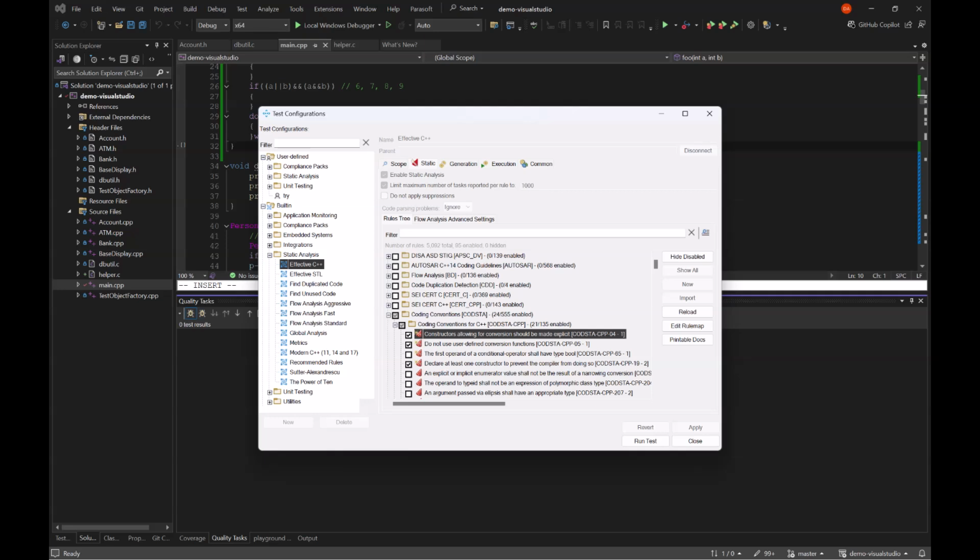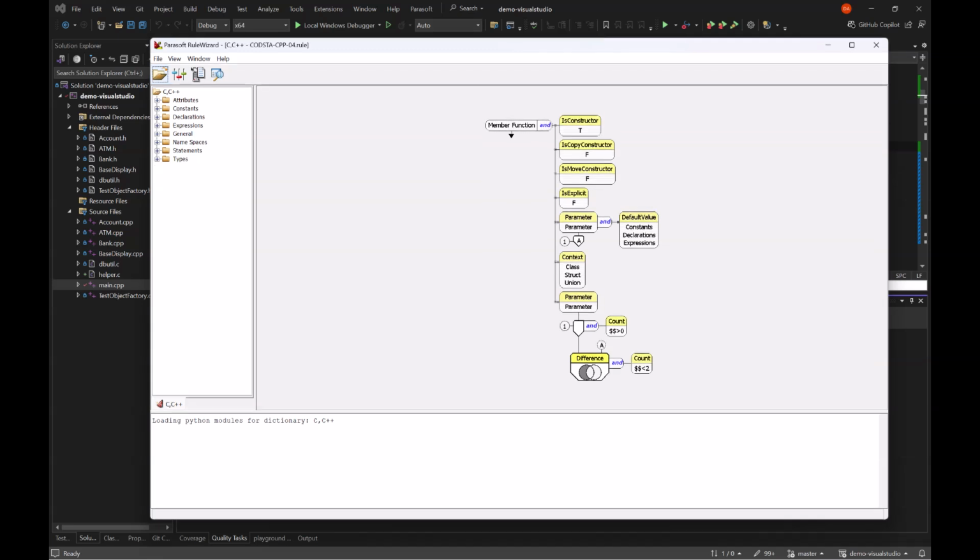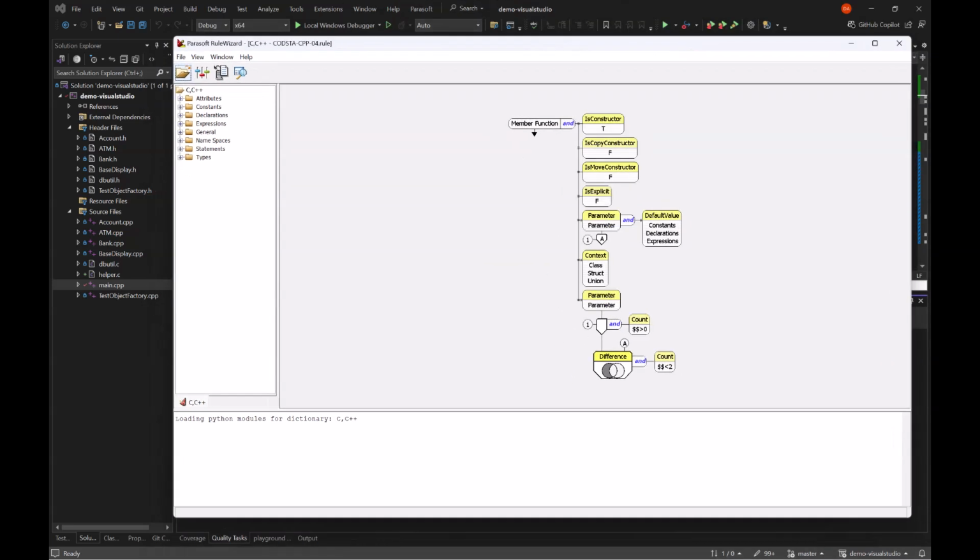Constructors allowing for conversion should be made explicit. If you right click on this rule set, view rule wizard, you should see the graphical encoding of this rule. Above here, you can see the name of the rule.